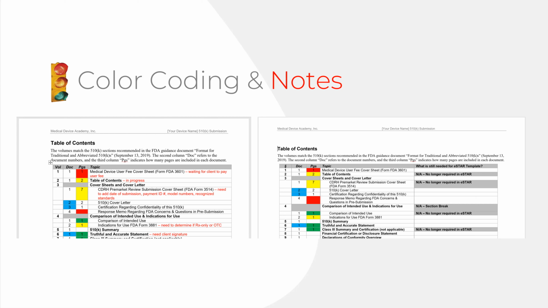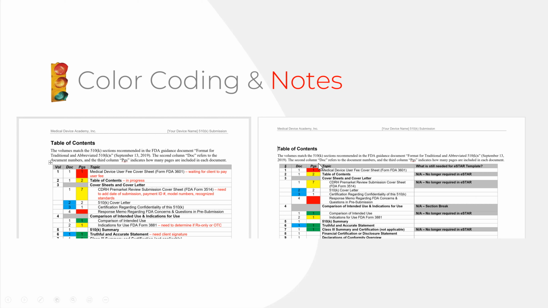So we don't need a table of contents anymore. So that just goes away. We just use it as a planning tool only. We don't have it as part of the submission anymore with the eSTAR. And we actually used it as part of the submission because it was an RTA checklist item for the eCopies. So if we're doing an eCopy, we use this. If we're doing an eSTAR, we use this. And pretty much everybody on our team is doing eSTARs now. It takes a little longer, but we don't have any RTA holds.